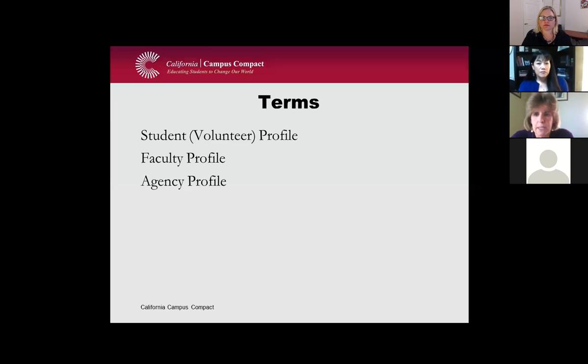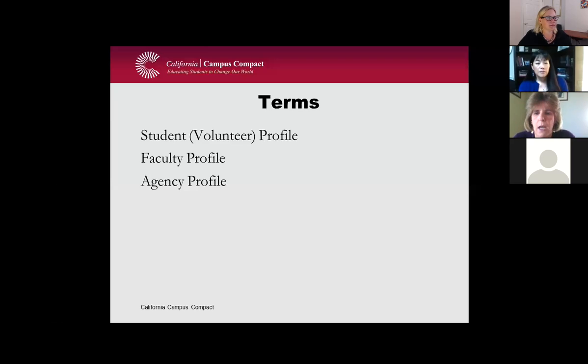This might just be basic information, their phone number, their email, what year in school they are. It might also be more comprehensive. What is their interest in a service placement? What is their availability? Do they have transportation? So we know how far we can deal with them in terms of geography of placement. So whether a student can create a profile was one of the questions.